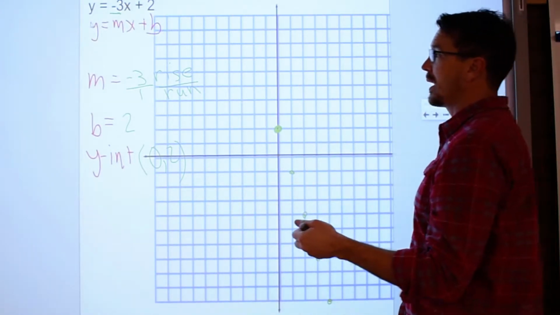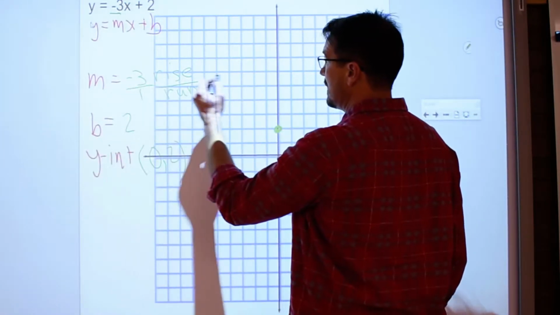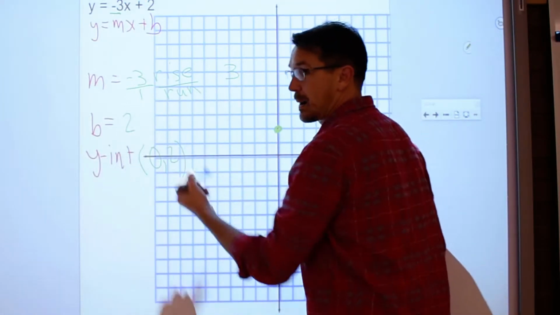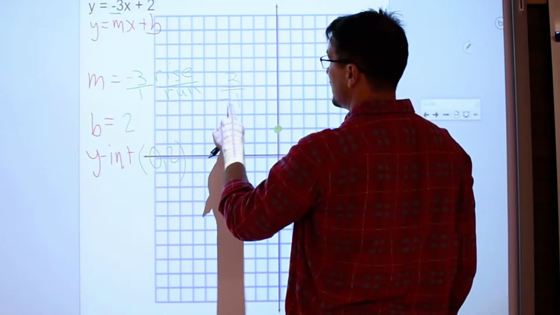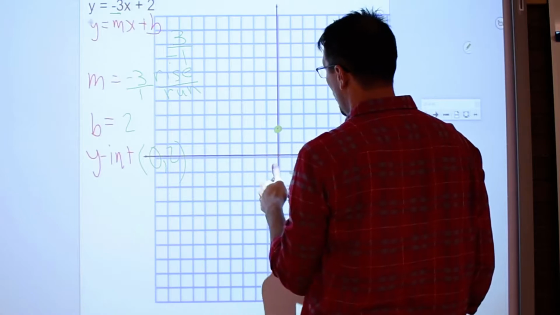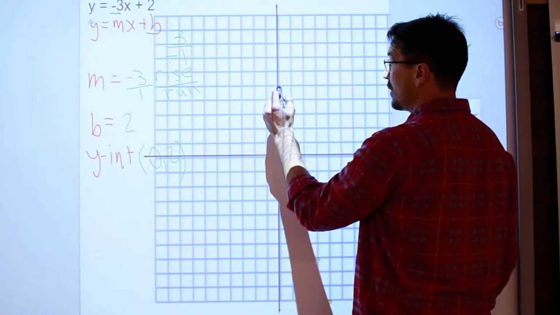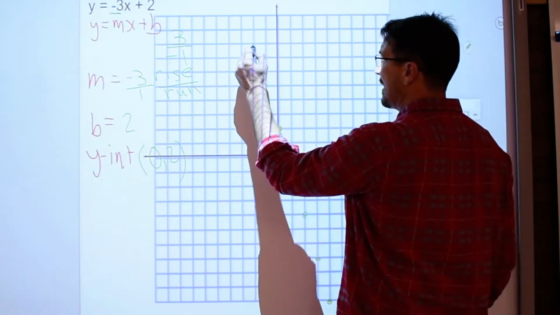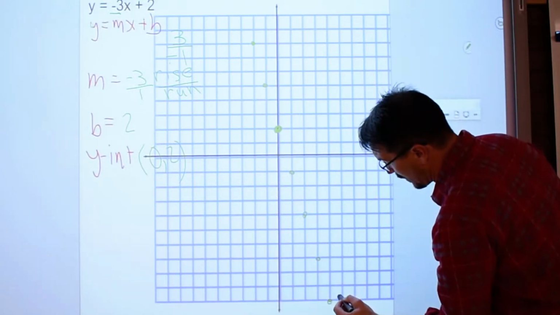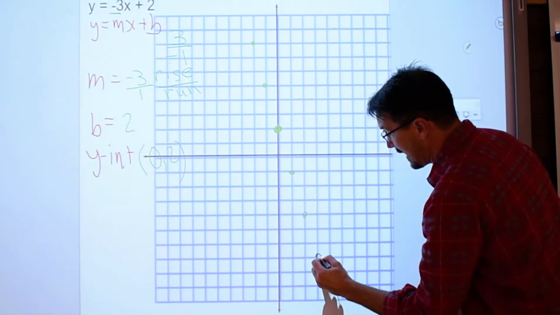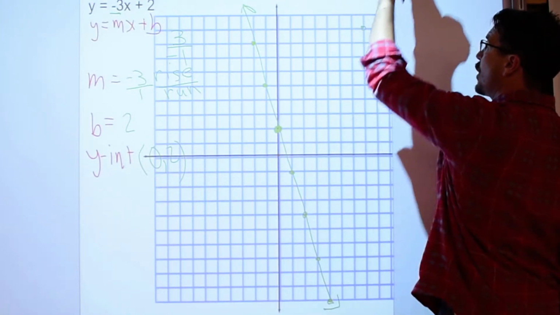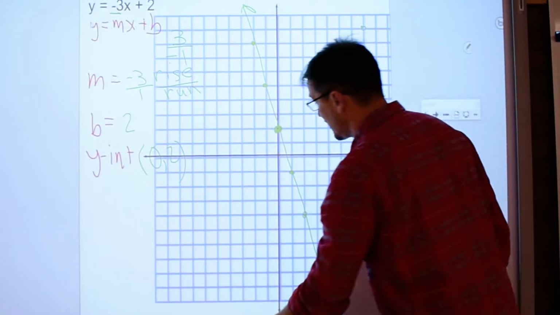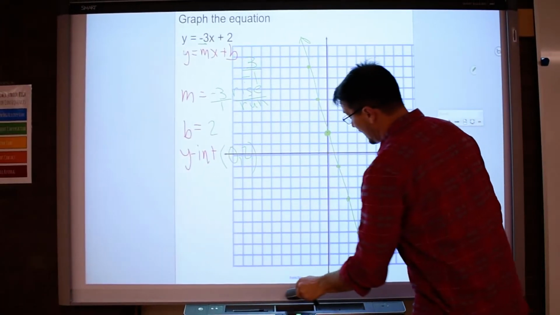Now I have to go the other way. Well, what's the opposite of -3? That would be +3. What's the opposite of +1? That's -1. And so to go the other direction, I'm going to go rise 3, run -1. Rise 3. And you have to be able to go both ways. A lot of times the way they catch you on graphs is that they will put the point way up in the corner so you can't go positive. You have to go the opposite direction to see that you know how to do it. So there is our line.